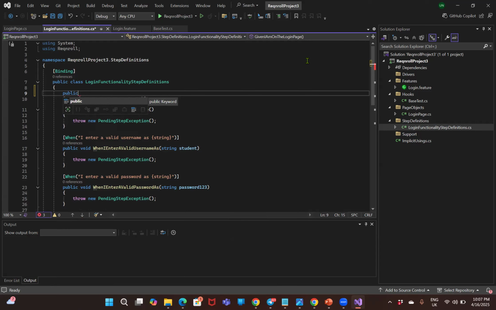Public means that we can use it anywhere in any class. That is why in your page object we also use it as WebDriver. In a situation whereby my base test I've written it as private WebDriver, I won't be able to use it here. Do you understand now the difference between public and private? Just like public transport. When something is private, that is your private car, isn't it? All right, you understand. So declare your driver, WebDriver driver.